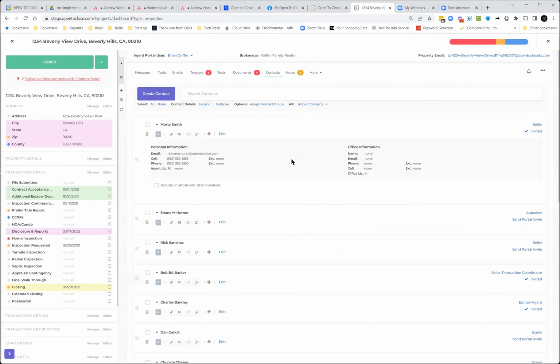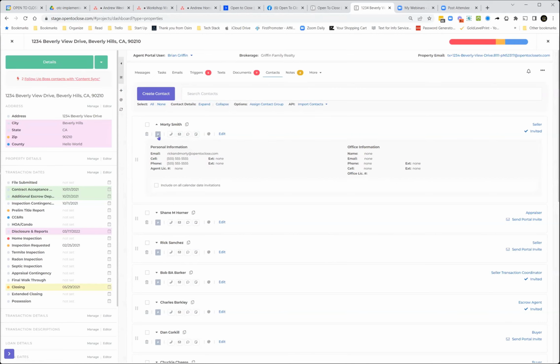Contacts. Maybe you don't have contact information for someone. You could come in here and put, I know his name's Morty, but I don't have any of this other information. You could type in Morty, and then you could go over to the priority and mark him as high so that you get that information from the agent by the end of the day. Or maybe it's someone you need to follow up with.